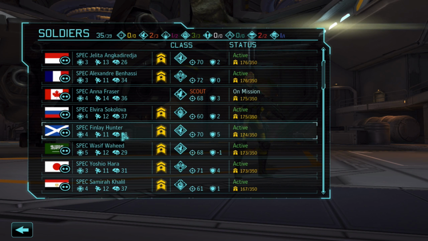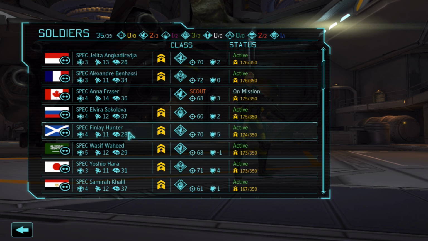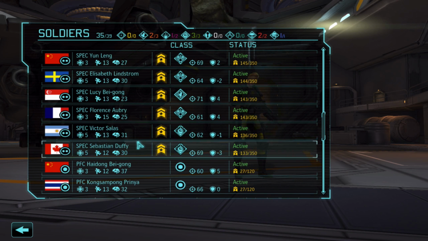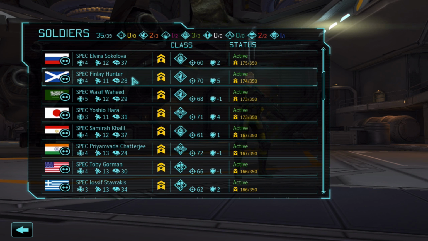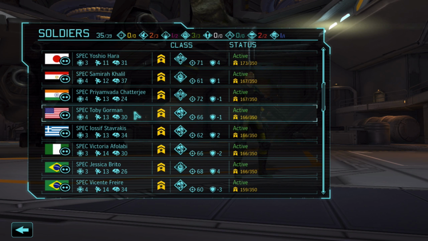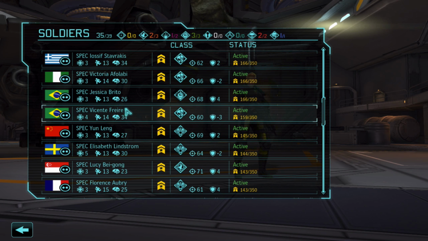11 mobility, 70 aim. That could be a candidate, or 71 aim. Decent will. I might go with Finley Hunter. Less mobility, slightly lower aim than all of the other ones. Let's see. Yeah, 72 aim as well. 71 aim. Baigong. Yeah, let's go for that 70 aim. Here we go, Finley Hunter. Their will is a little on the low side. I generally like higher will for the officers, or maybe that should really be my consideration here. Since they all have such good aim, I should just go for the one with the most high will.